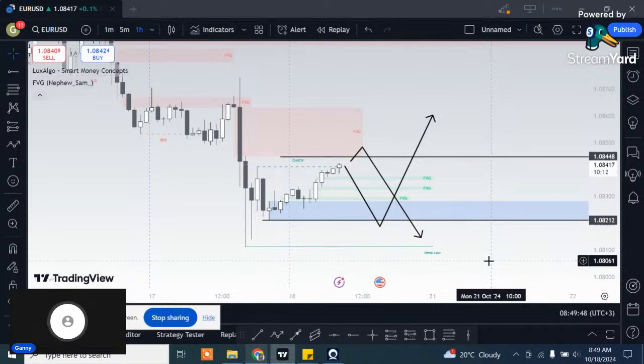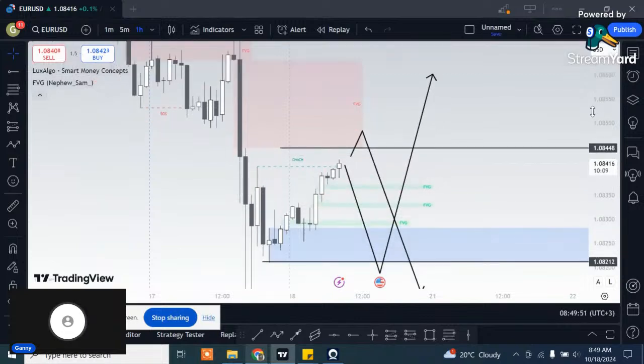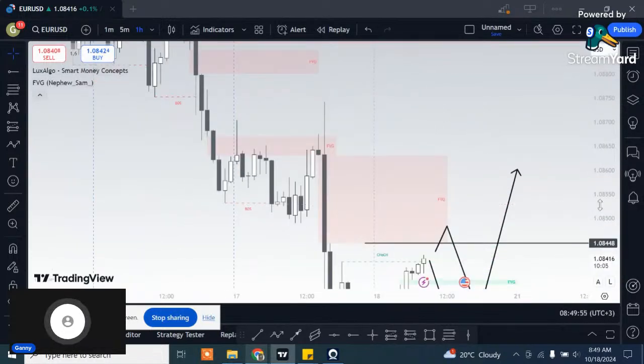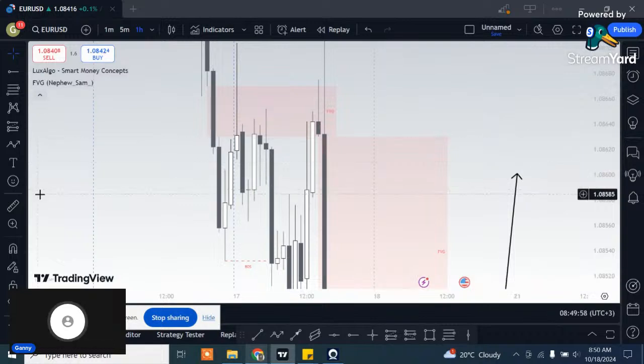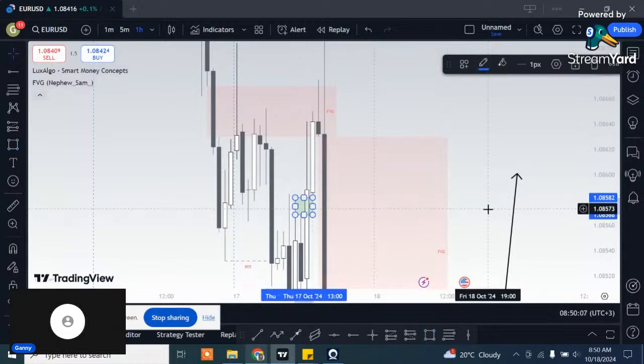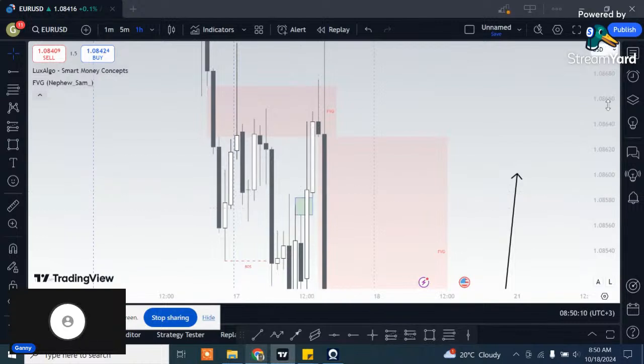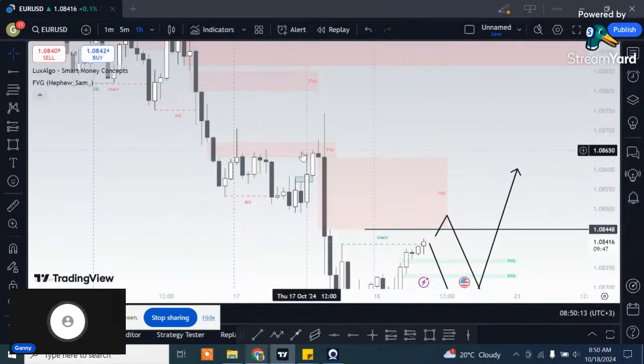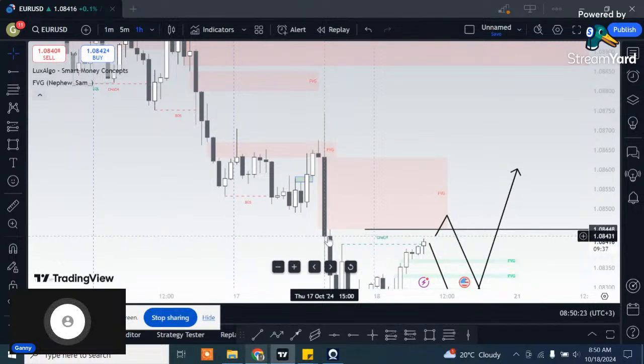So let's say if we had a bullish, let me try and show you this. Let me zoom in on this. So for example, if we had a bullish fair value gap like this right here, let me try and mark it out so that you guys can see it very well. For example, this candle right here had a bullish fair value gap right there. It's a small one. That's why I had to zoom in. And then what did price do? This big candle right here came and overlapped or covered that price. It basically came and filled this particular fair value gap. It overlapped it. So that's what I call an inversion fair value gap.